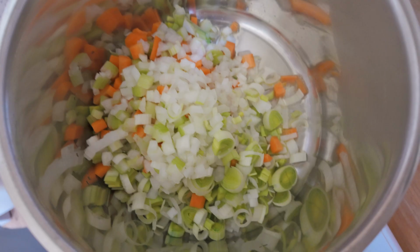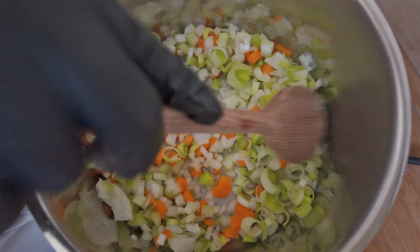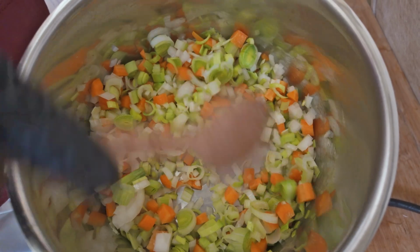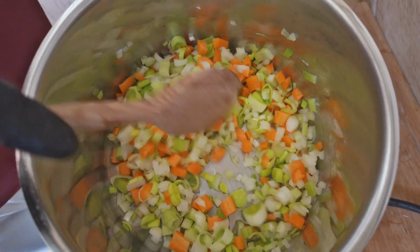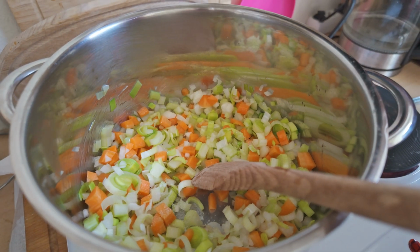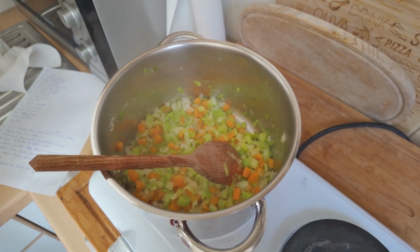So healthy. Look at it cook. Yes. Sprinkle in some salt. Let it cook until it's cooked.